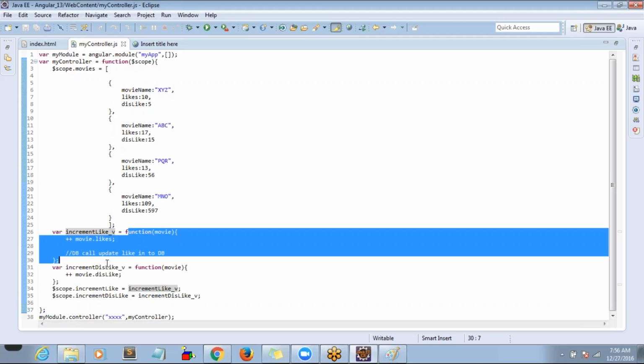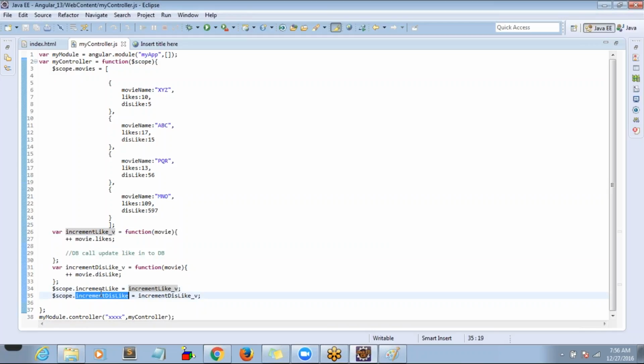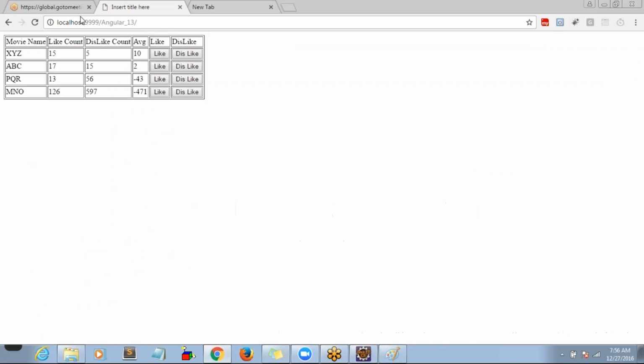And that value is going to pass into the variable scope dot function name. So this name we are using on the HTML side, not this name. This has to be the same as the HTML side. Now we modified the variables. Just refresh the screen, you will get the default values, and click this one. So it will work.